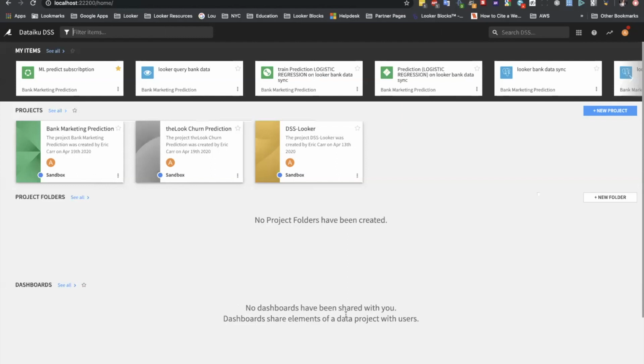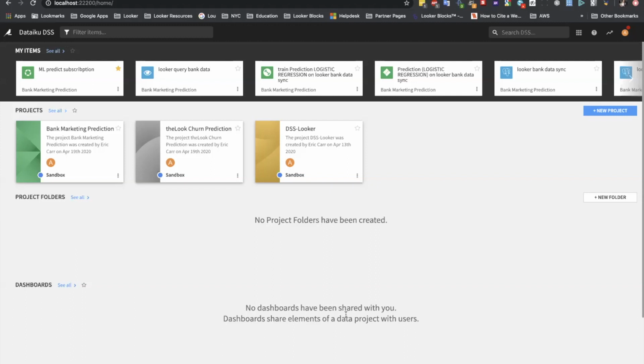I've grabbed some information from a publicly available dataset. It's for marketing data from a bank, and that bank has called a number of different people and offered them a term deposit. It's collected information about those groups, their demographics, and whether or not they subscribed to that term deposit when it was offered to them. So I've taken that, it's a CSV file, I've pushed it into an Athena database, and I've sat Looker on top of it for exploration.